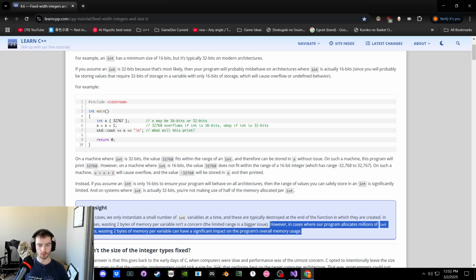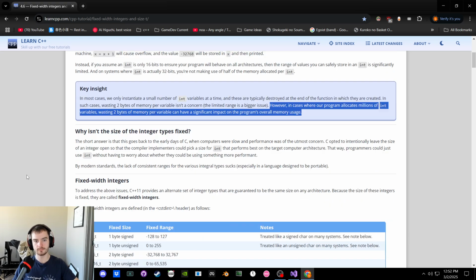But in the case where we have a whole bunch, we probably want to make sure that we're using the limited version, the minimum version, just because we're using a whole lot. At least where we don't overflow, that's when we use it. So if I'm using a big value, over 32,767, use a 32-bit version. Oh wow, yeah, there's a bunch of different ones.